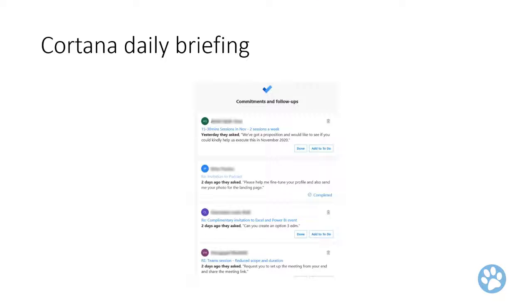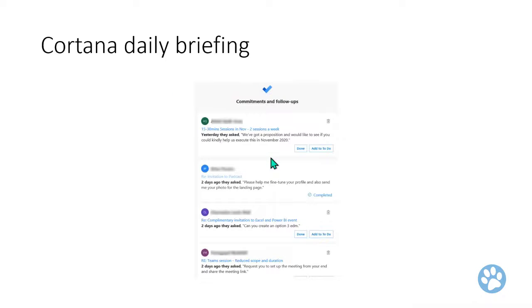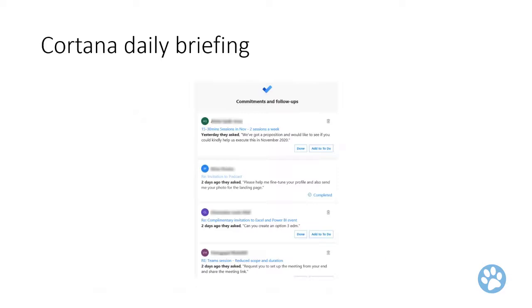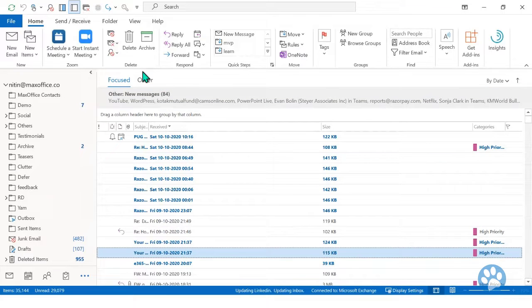Now, in Outlook, there has been a feature which is not really considered or discussed in the same breath when we say AI, but I'm going to show you that because that is AI. Actually, I would say it was probably the earliest implementation of AI in the context of Outlook. Although people still don't understand that it is AI, that's OK as long as they understand how to use it properly. And most people don't know how to use it properly, and that is not OK. So what do I mean by that? The feature is called the other folder. So what does that mean?